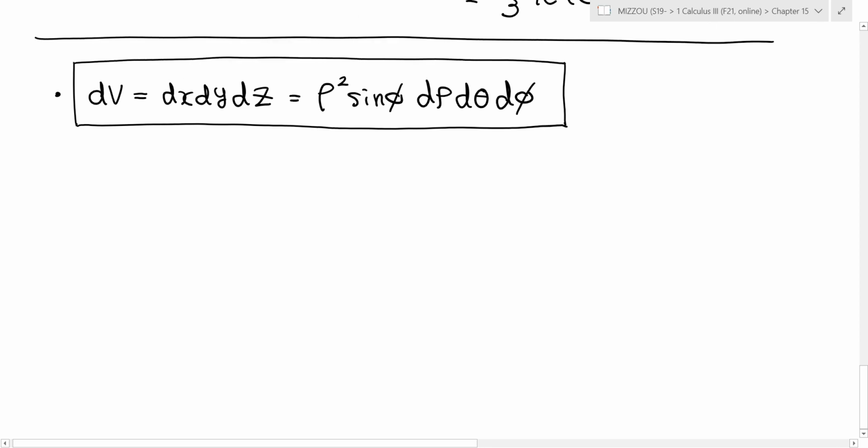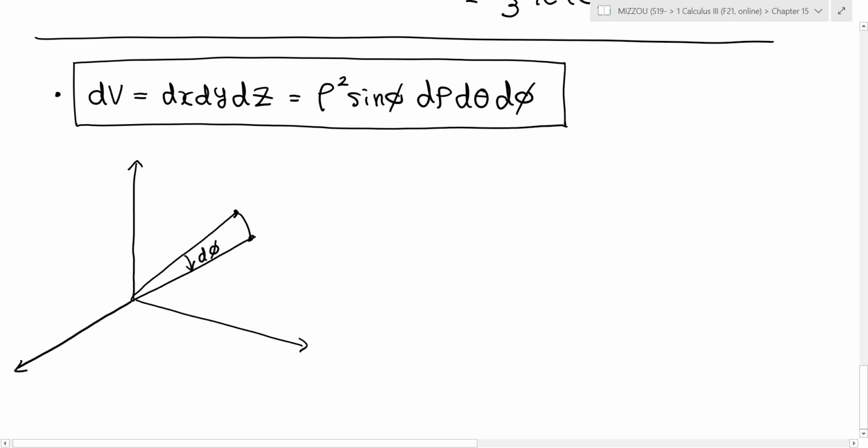So here's a picture. Basically, this dV has to be the increase in the volume with a small increase for rho, theta, phi. And here's a typical picture. Suppose this is our x and y. If you increase phi a little bit, this is the increase in phi. This point gets bumped to here downstairs. And if you increase rho a little bit, the increase in rho is this, so this is d rho. And if you increase theta a little bit, the increase in theta gives you another direction, like this. And this is the volume dV. The volume of this little thing is dV.